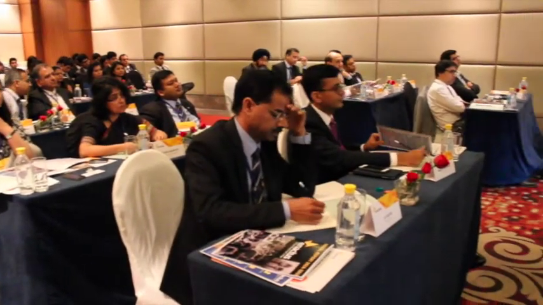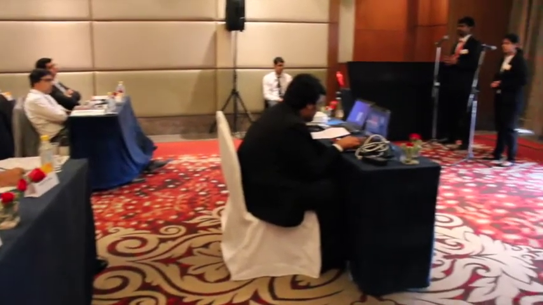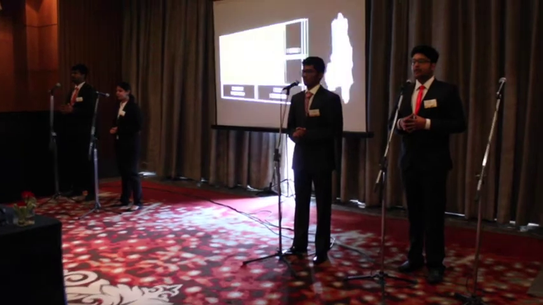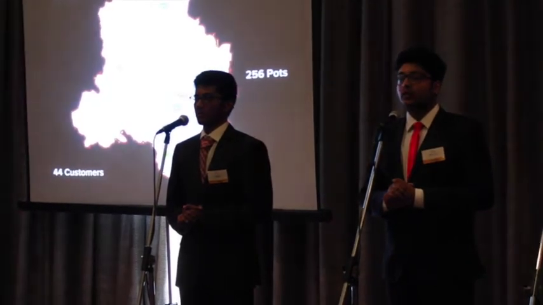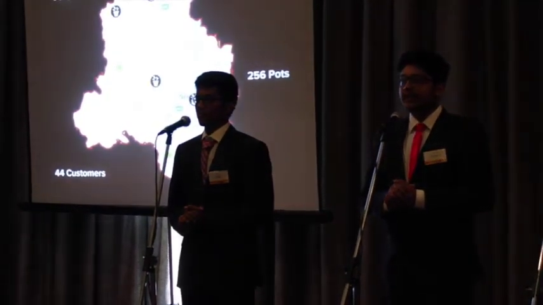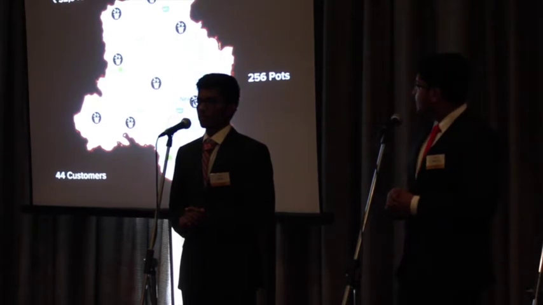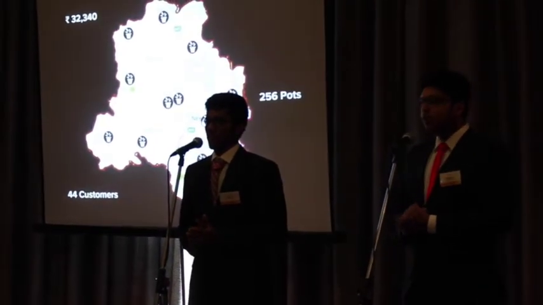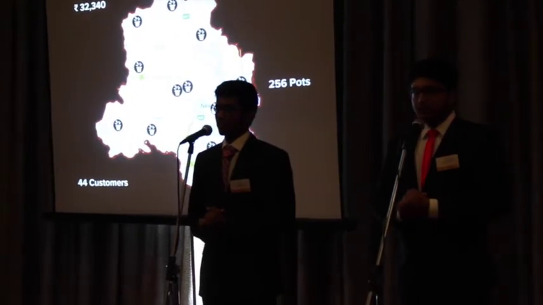We use multiple channels to market our product. Door-to-door selling accounts for 30% of our revenue and is a source of constant demand. Over these 4 months since the inception of our project, we have been able to generate a revenue worth rupees 32,340 while selling 256 pots to over 44 consumers living in areas in Delhi NCR such as SDA, Ghaziabad, Dilshad Garden, Saket, amongst others. We now move on to the 7th chapter, Value Proposition.